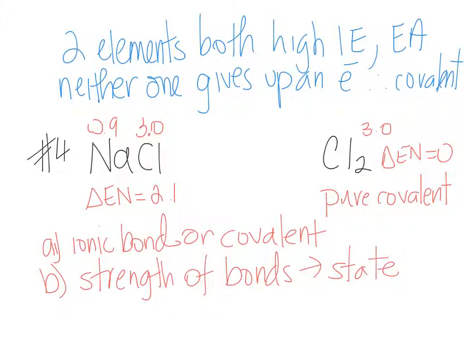So, we've identified already that sodium chloride is ionic. It contains a metal and a nonmetal. Difference in electronegativity is 2.1, so on the bonding continuum, ionic characteristics. So it has to have both a metal and a nonmetal, and fall above 1.7. Chlorine, 2 nonmetals, covalent, backed up with the fact that its difference in electronegativity is 0, so it's pure nonpolar covalent.